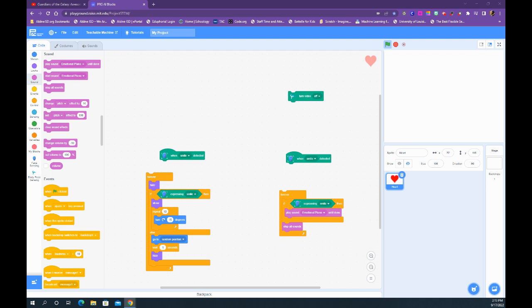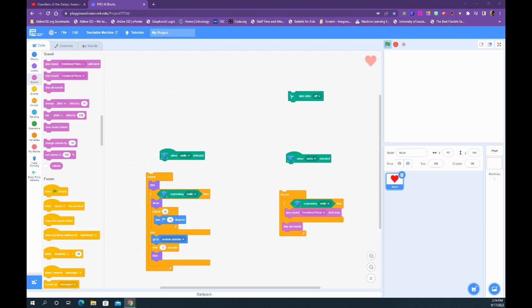So what I'm going to do, since I'm going to make this kind of a joyful thing, I'm actually going to still use this one here. I'm going to show you how to use the event block when smile detected. And then I'm going to talk to you about the pros and cons. So I'm going to just bring that over right now. I'm also going to bring over the control block. We're going to need the forever block.